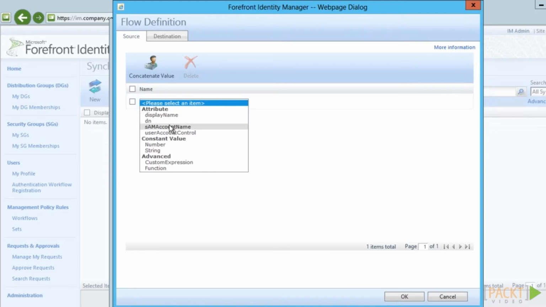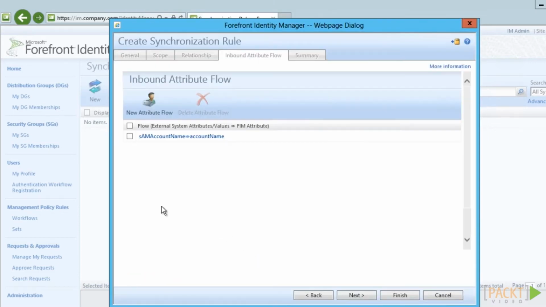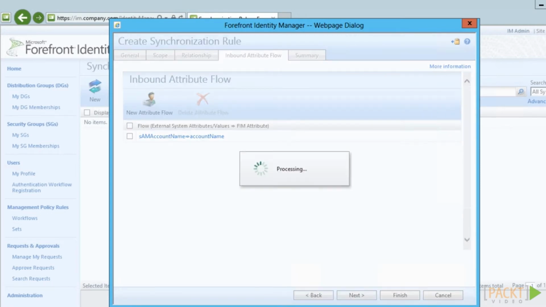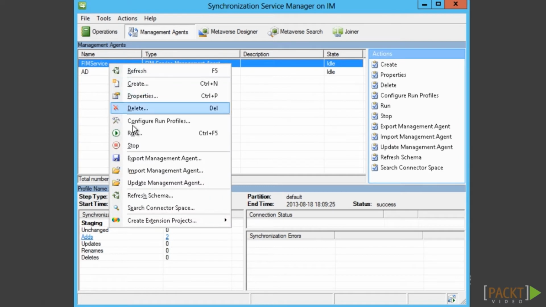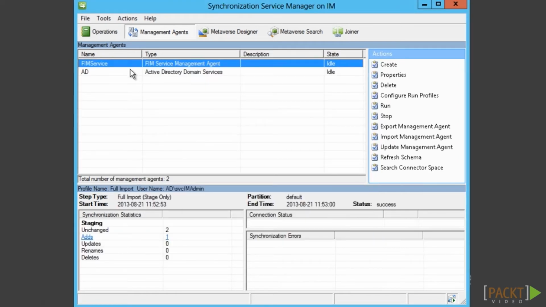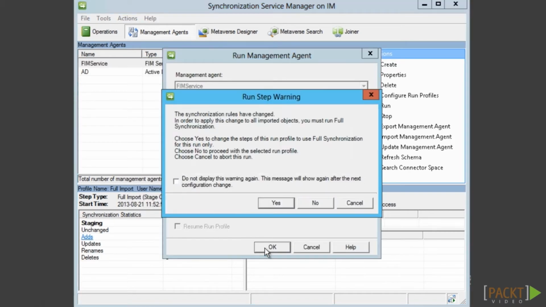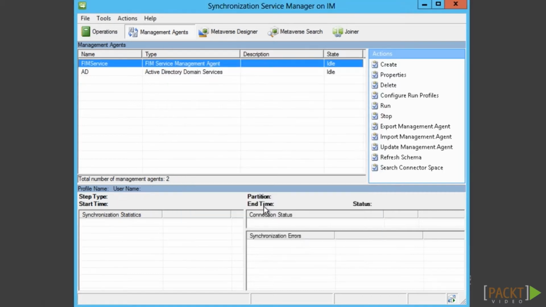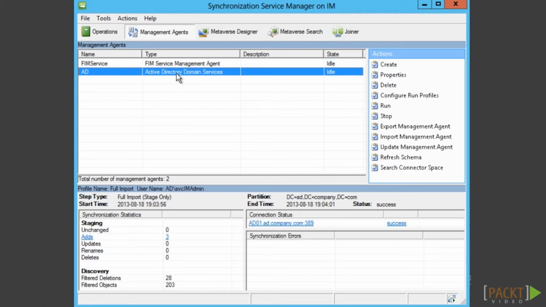We only add a very basic set of attributes to the rule at the moment, since the plan is to have the HR system as the master later on. We then import this new rule into the synchronization engine so that it can be applied to the users in our ADMA. After changing the configuration, the UI will prompt you that you should run a full synchronization rather than a delta.